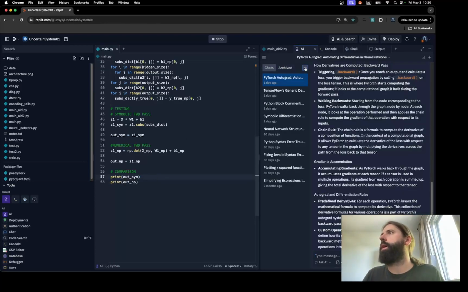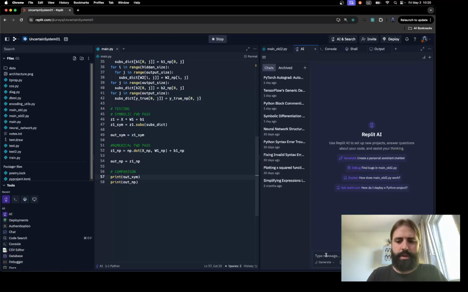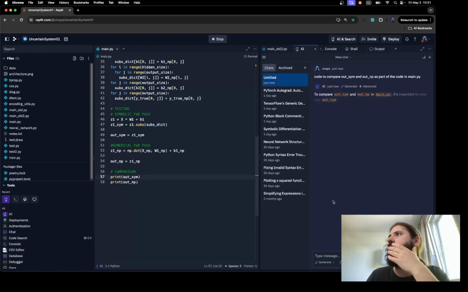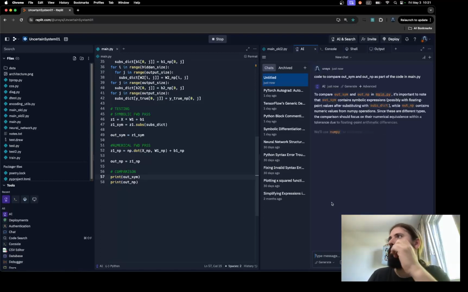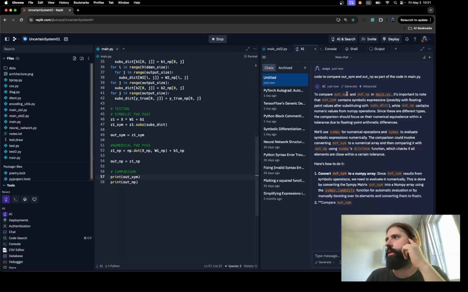So, Mr. AI, please generate code to compare outsim and outnp as part of the code in main.py. Let's see what it does. Outsim doesn't know.